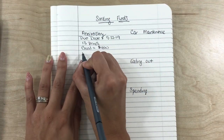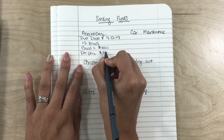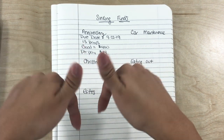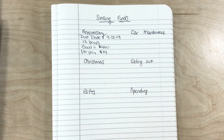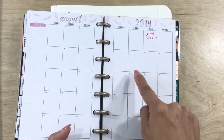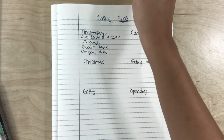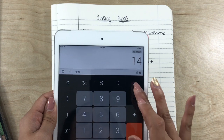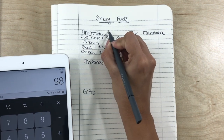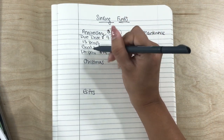Okay? So I'm going to do per pay $14. And now we're going to figure out how much we should set aside for this month, August. How many pays are in August? So right now, for August, we'll have 1, 2, 3, 4, 5, 6, 7 pays. 7 pays in August. So we're going to take 14 times 7. So $98 is how much we are going to be setting aside for anniversary. $98. That's how much I'm going to put aside for anniversary for the month of August.